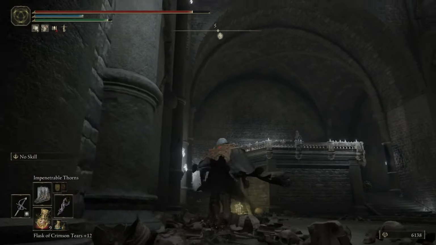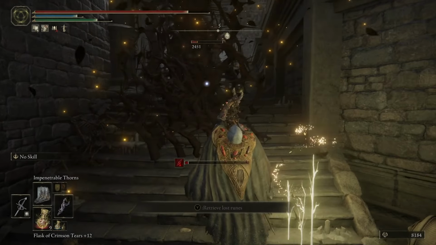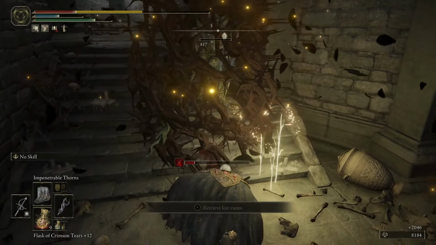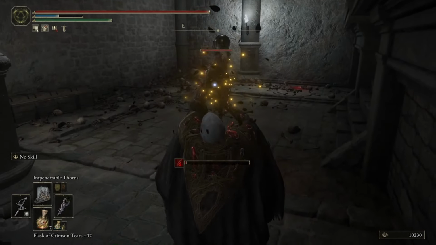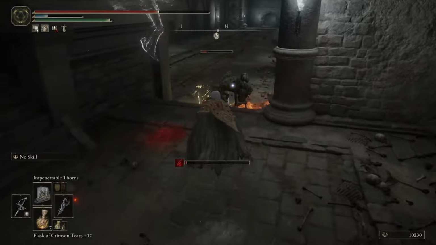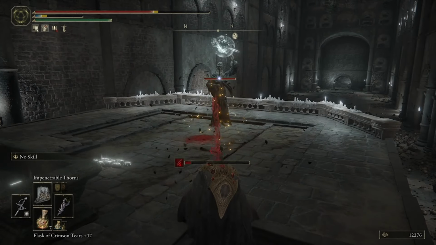We'll go full magic here. And we're going to go ahead and fight these lizards here. Try to take these guys out one at a time if at all possible. And we'll take out this lizard. Now the sorcerer is going to be up above, and there's also going to be a couple of lizards on the other side. We only really have to deal with the sorcerer.